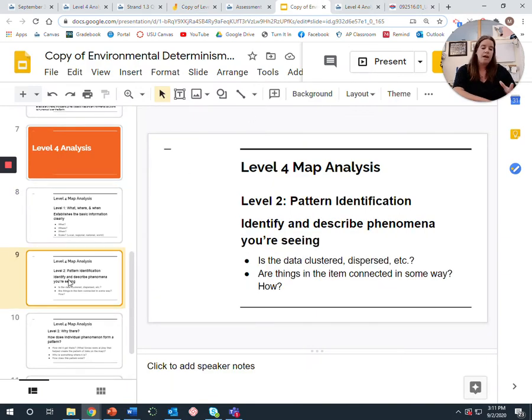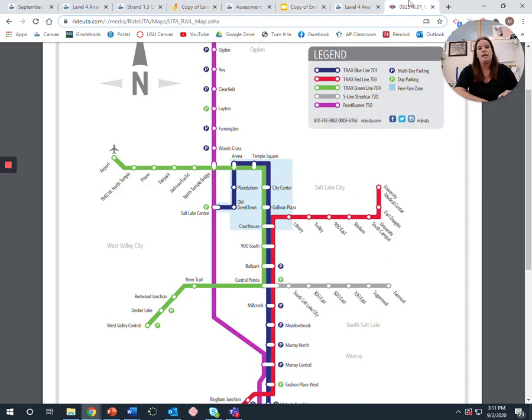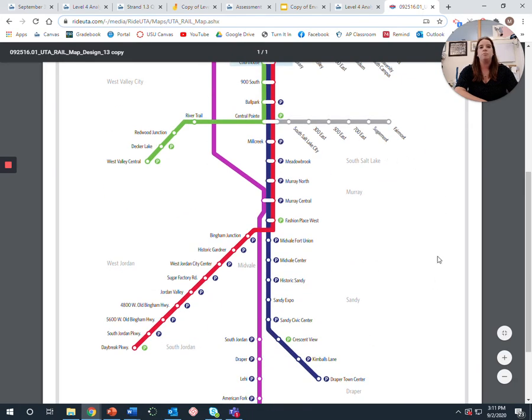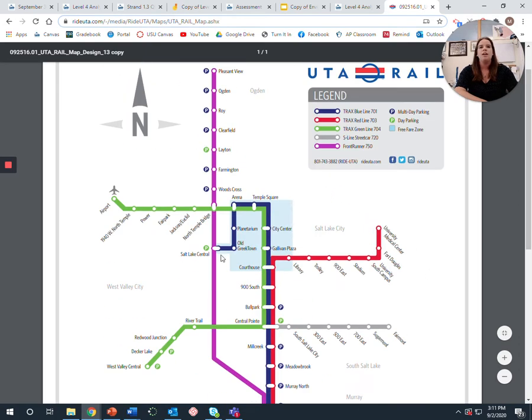So what are some patterns that you're seeing in this? If I open up my tracks map again, I can say things like, I'm noticing that there's quite a lot of stations down in this area. I can also say that over here, there's basically nothing. And then there's these random little shootouts. I'm not too sure what those are for. So that's what I could write down.